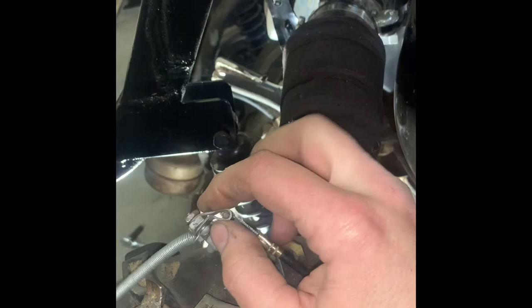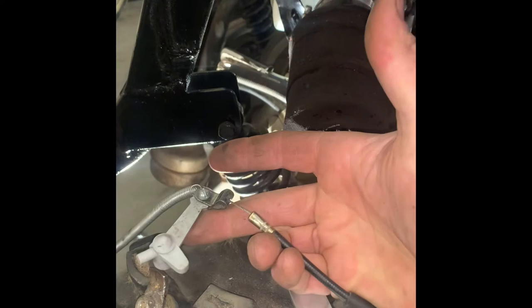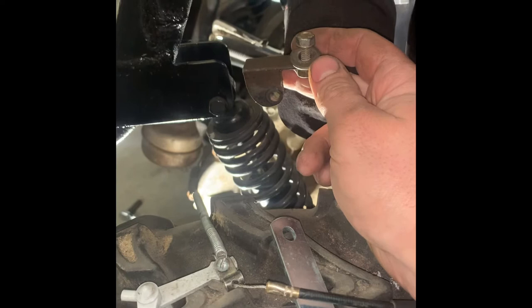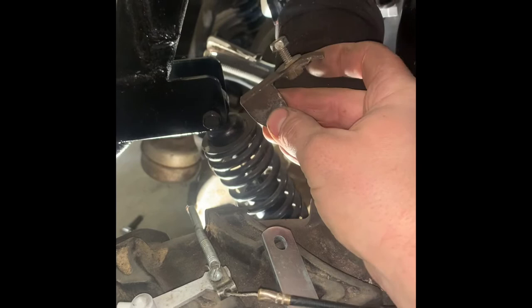and this is the stock cable. I think it was off of this. It might have been off of an old four-wheeler. I'm not sure. I'm pretty sure it was this. So I just, you know, and then I ran it. This would bolt to the outside of the air intake that I made, right to the side of the carburetor, and then I just kicked it up like that.